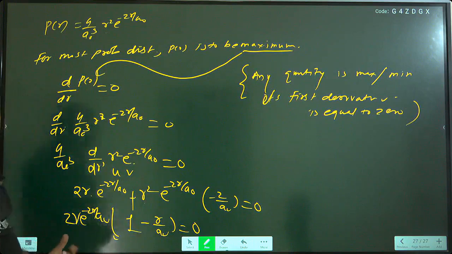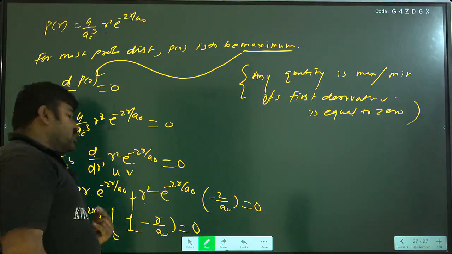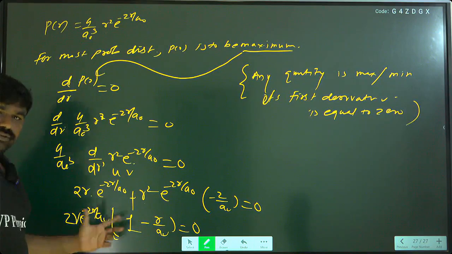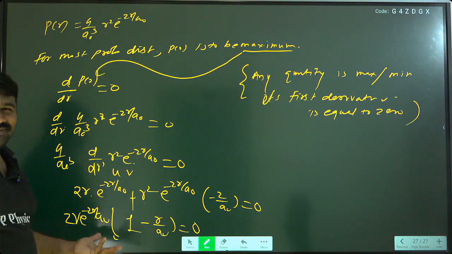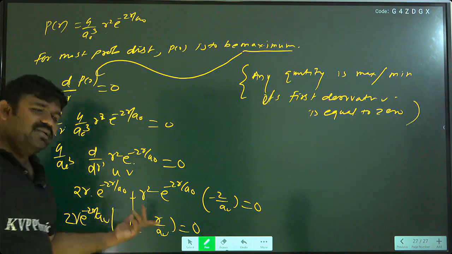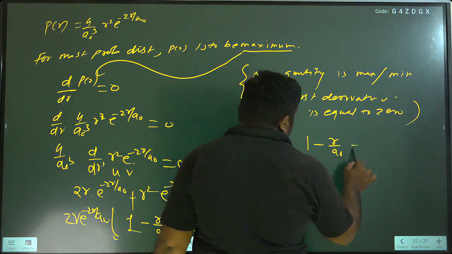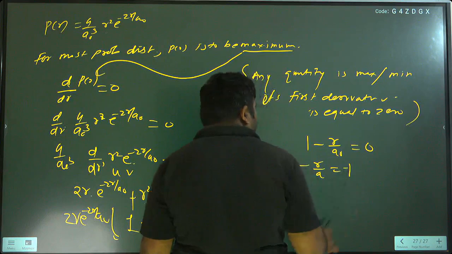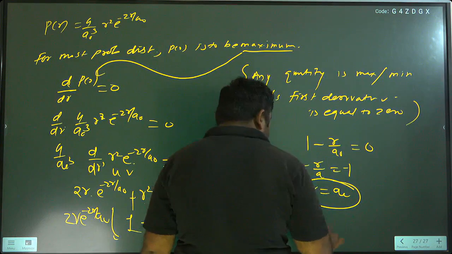This is like that ABC. ABC is equal to 0 means A is equal to 0 or B is equal to 0 or C is equal to 0. But देखिए r is not equal to 0. मतलब this two part is not equal to 0. Clear? First one. Second, e to the power minus 2r upon a0 0 होगा तो इसका मतलब function is 0. तो ये भी 0 नहीं possible. Simple समझ में आ रहा है? r is not equal to 0, this is not equal to 0, means implies that C is equal to 0. What is the C? 1 minus r upon a0 is equal to 0. Means minus r upon a0 is equal to how much? Minus 1. Minus multiplied means r is equal to a0. Means r is equal to a0.